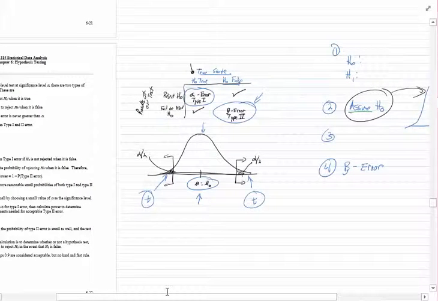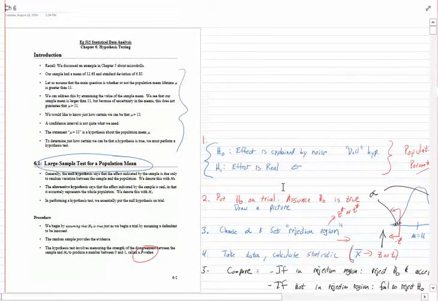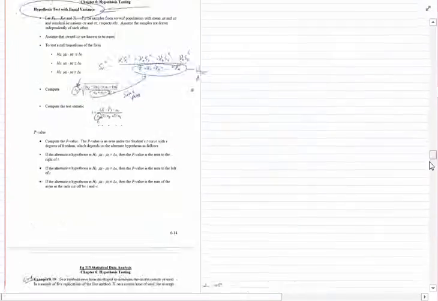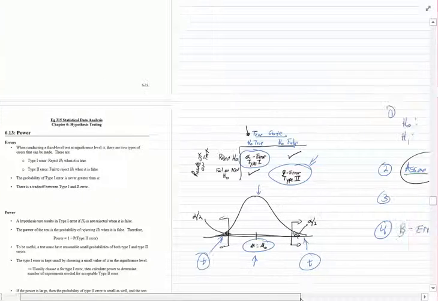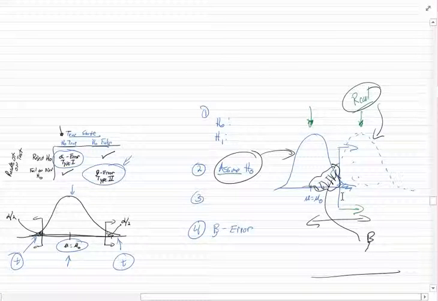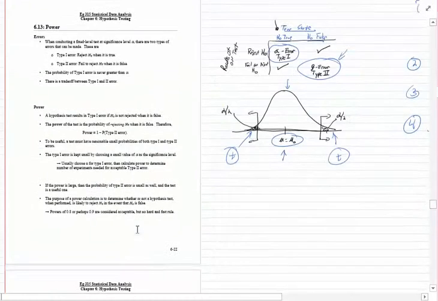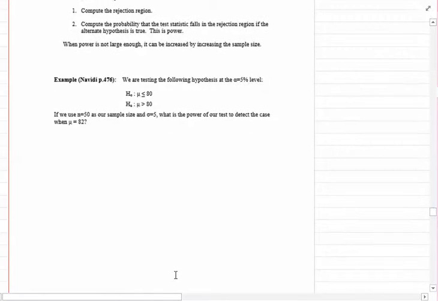Generally when I do these problems, instead of a dash distribution there, I'll draw it below it. I'll draw this dashed one down here and work the problem that way, just to make it a little easier to write things. So I'll work on an example problem now. Okay, that's it. That's the concept. There's not a whole lot to it, so don't be too doubting if you think you got it, because you might.